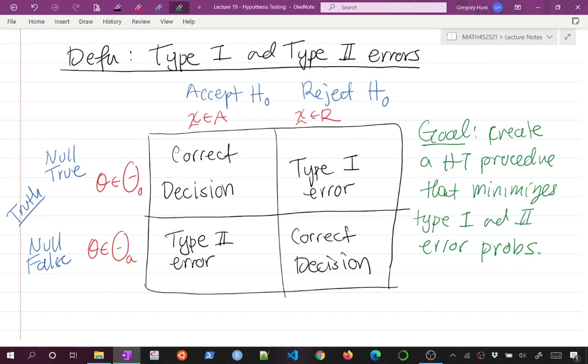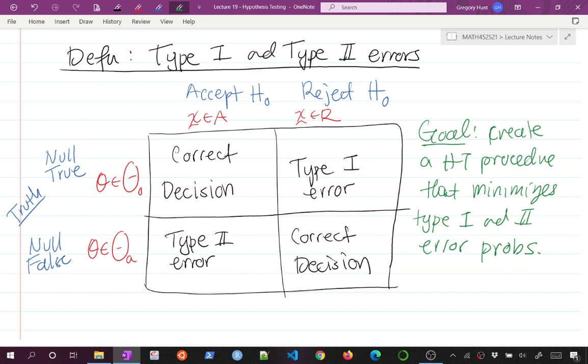Unfortunately, unlike what they tell you in intro stats, the probability of making either of these two errors is not a fixed number. Not only does it depend on what the underlying data distribution is, it depends on the procedure, obviously. It also depends on what the true parameter is.